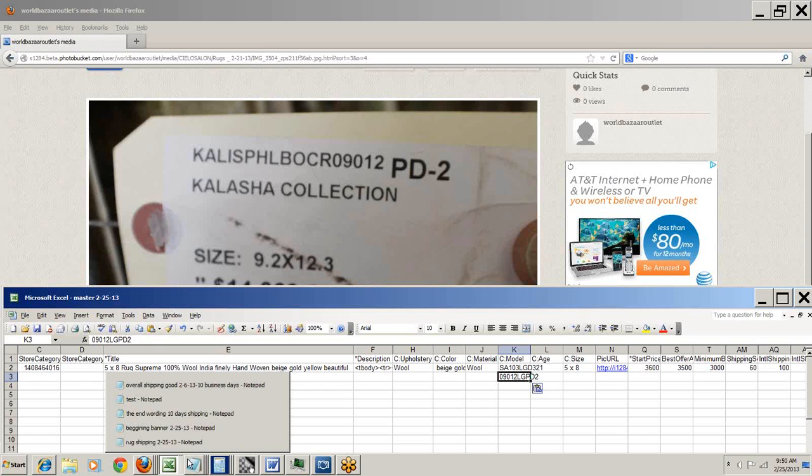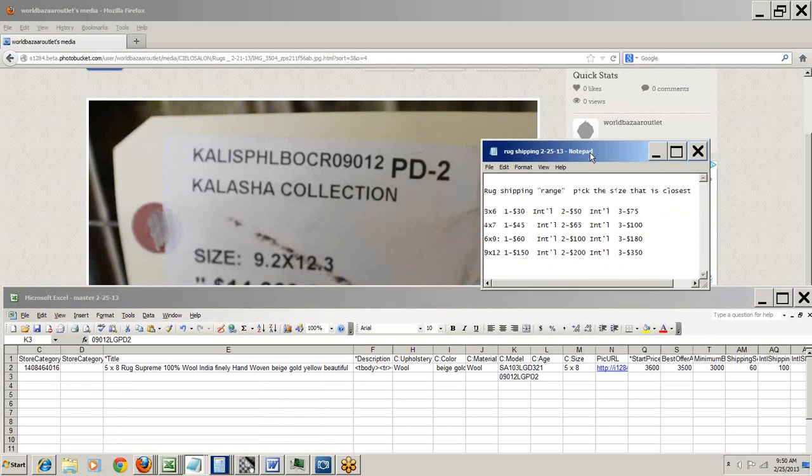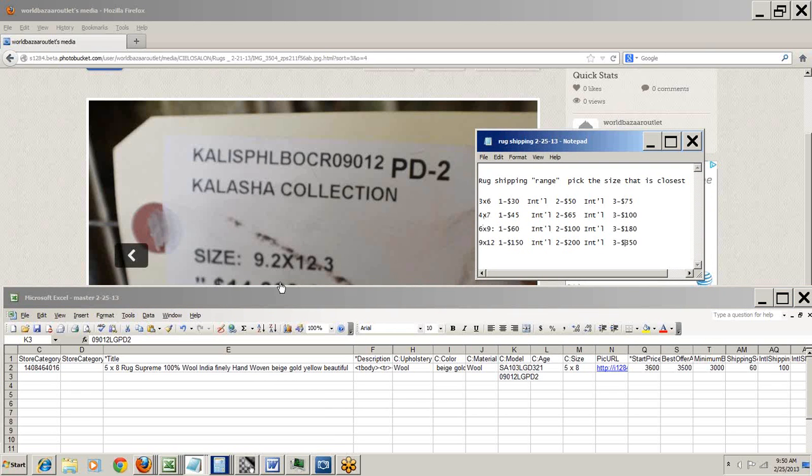You're going to pick up your rug shipping. You open that one up, and you go with whatever size is the closest to this. So if this is a 9.2 by 12, instead of putting the 0.3 and the 0.2, just put 9 by 12. Notice the spaces, okay?